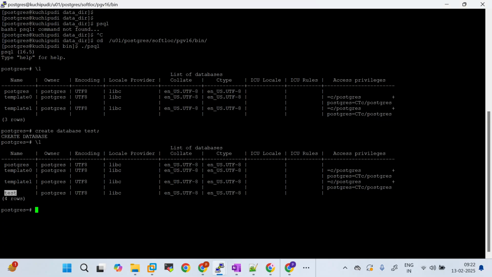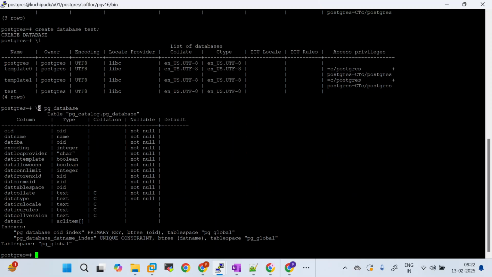To find out the object identifier of the database which we have created, there is a data dictionary called pg_database. What is \d? \d will describe the structure of the pg_database table. pg_database is a system table or data dictionary which contains the information about all the databases.